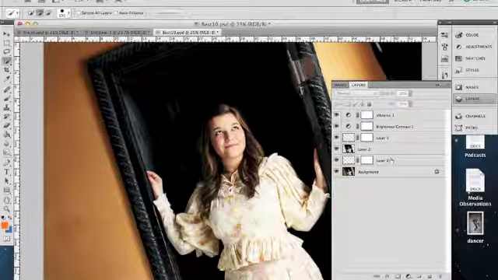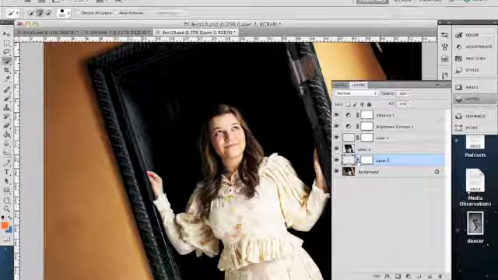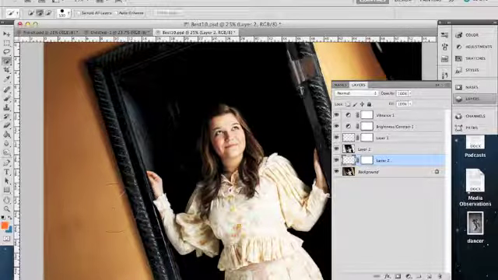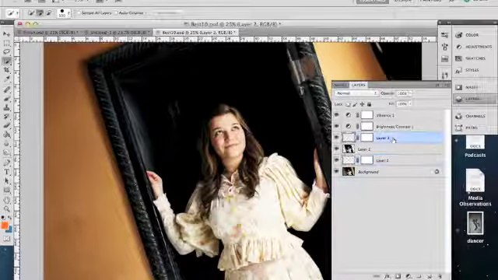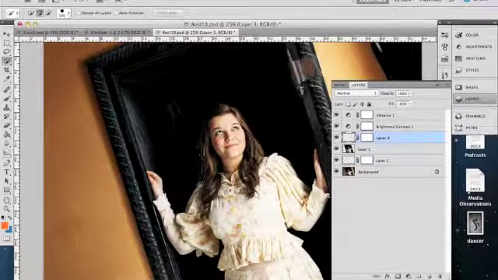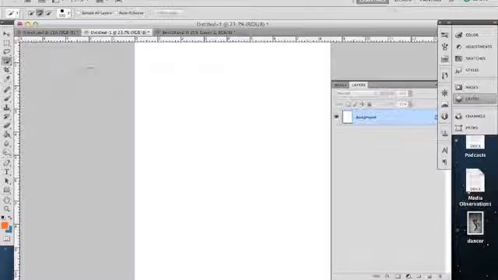And what that does is that the layer below, if I start painting with my brushes on that layer, it's not going to allow me to brush over the selection. If I'm selected on the layer above, it'll let me paint wherever I want.